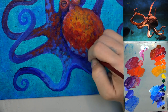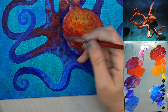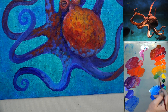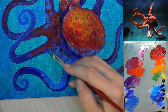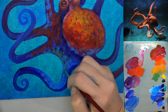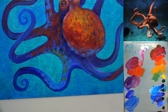A little bit of that purple there on the bottom of his thing there. Yeah, you're a mess. Let's do green. Yeah, I know. So I still have that blue in my brush. I'm just going to grab some green and do some green on this guy here. There you go.